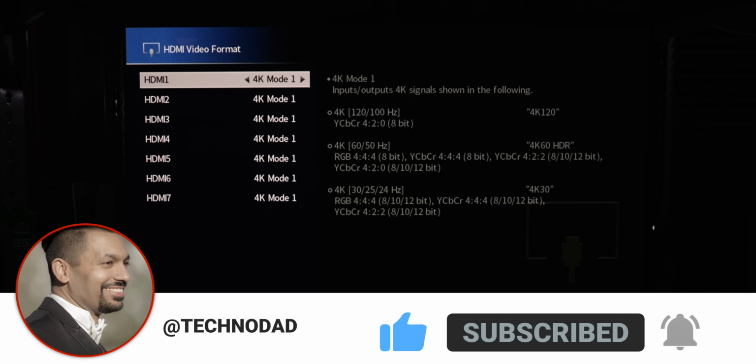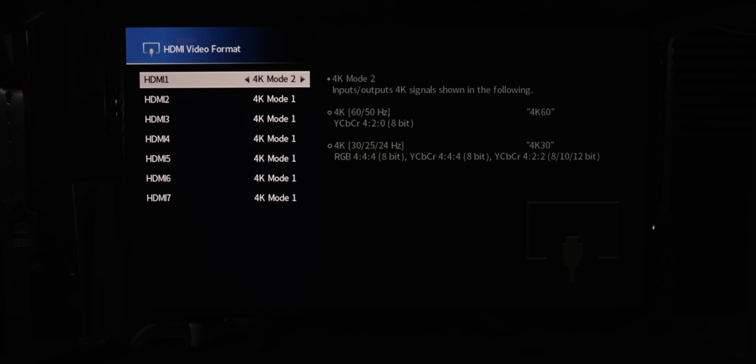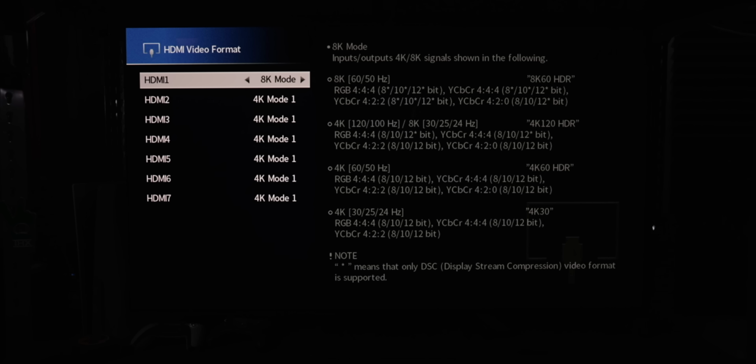As you can see, we are set for 4K mode 1, which does not support 4K 120 with HDR. 4K mode 2, also not what we need. 8K mode, aha! This is what we need. 4K 120 with HDR support. So now that we have 8K mode set for HDMI 1, let's go back and see if we can get the green check marks on the Series X.